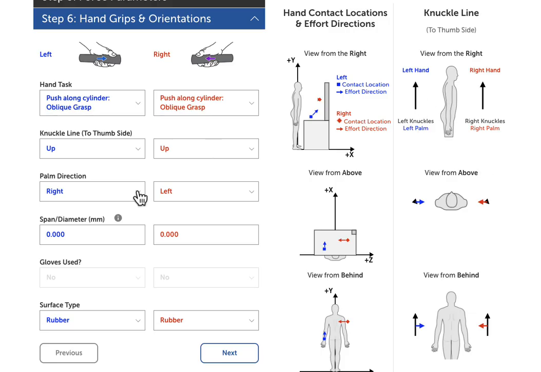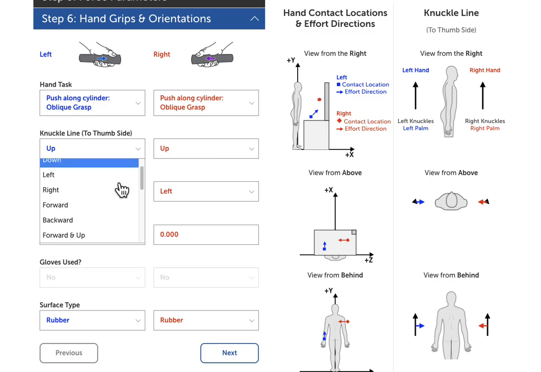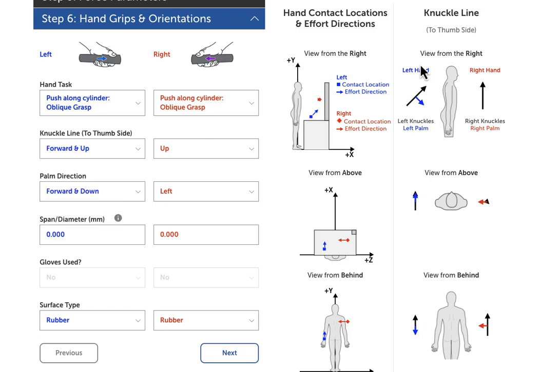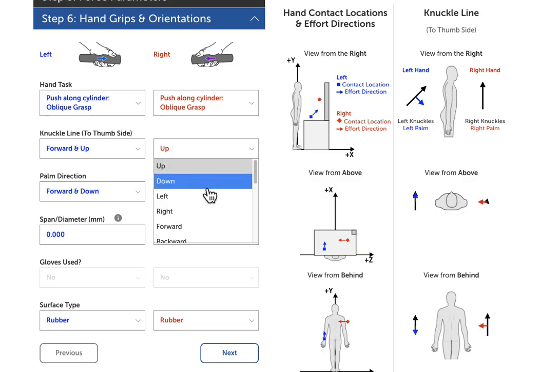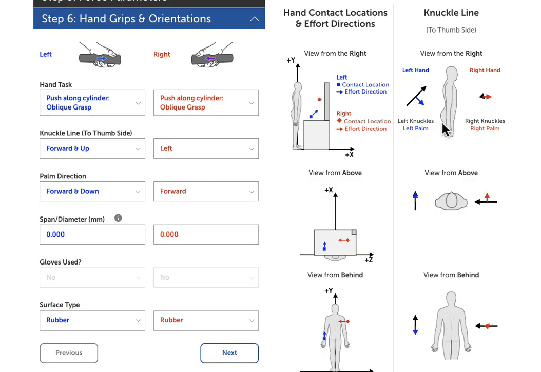So in this particular case, we're going to assume that the left hand, from the side, the thumb is pointing up and forward, or the knuckles are pointing up and forward. And then we'll have to define the palms as well. Let's say that for the right hand, the knuckle is pointing directly from the left. So again, if you stuck your hand straight out in front with your palms down and you look from above, you would see this. You would see that the thumb is going in this direction.